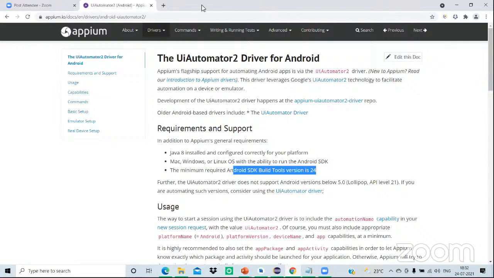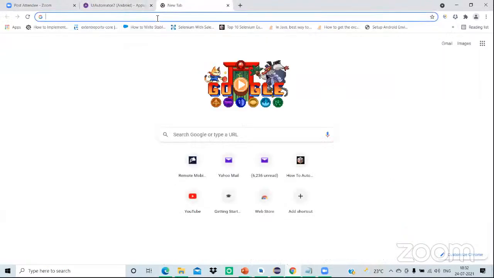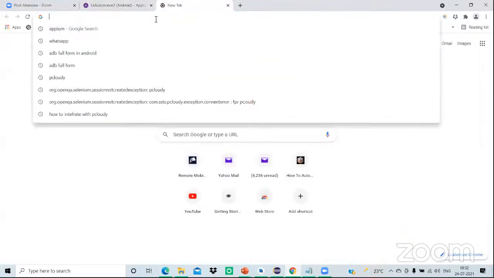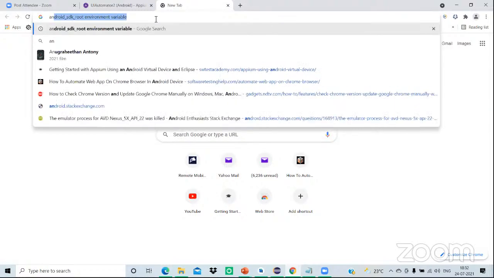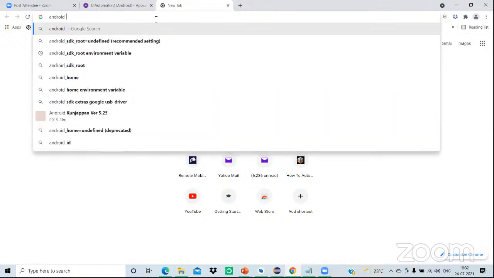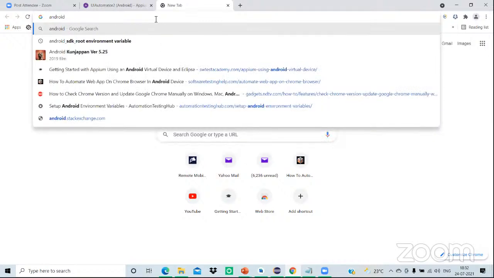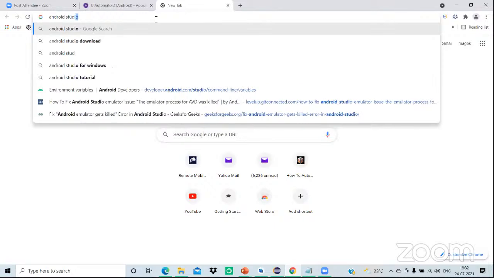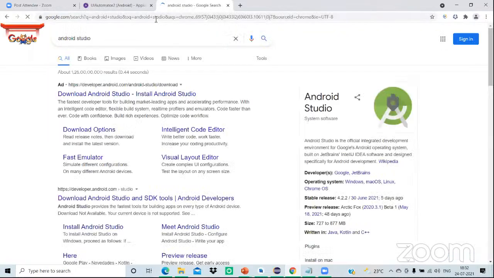For that, actually, we need Android Studio. Android Studio is what developers use to develop applications for devices, mainly focusing on the Android side. You can simply download Android Studio. So first of all, we focus on Java, then install Eclipse, then Android Studio. Download Android Studio. That's it.